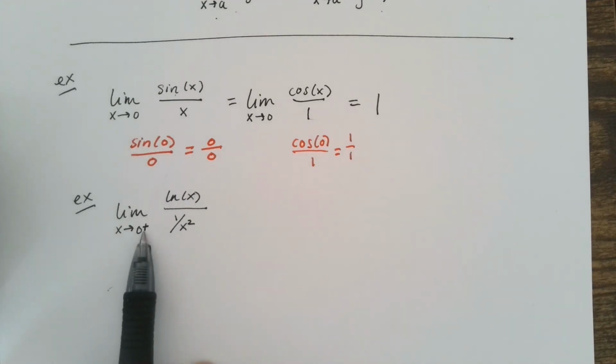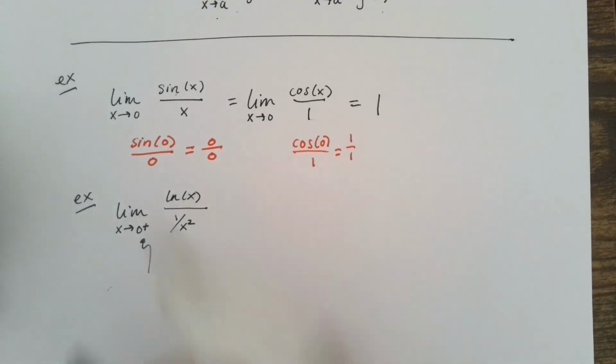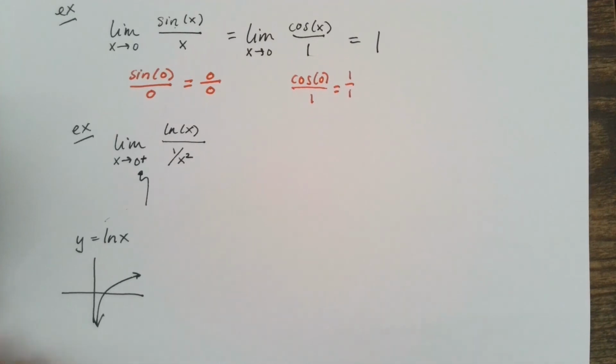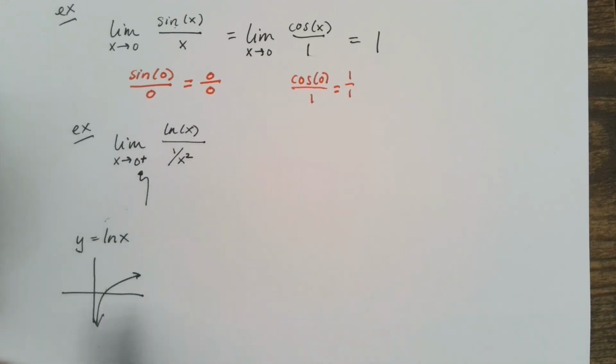The reason that we have that 0 there is because ln of x is in this problem. And ln of x, its graph, looks like this. Oops, there we go. This is the graph of ln of x, right? So it crosses the x-axis at 1 and then has this vertical asymptote that plummets down at x equals 0, and it doesn't exist on the other side of 0. So if we're talking about this function and its limit at 0, you always see that little plus sign there because otherwise it's a DNE, but like a cheap DNE. So we just say, okay, only focus on this side.